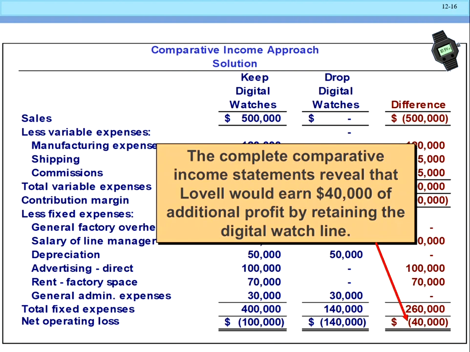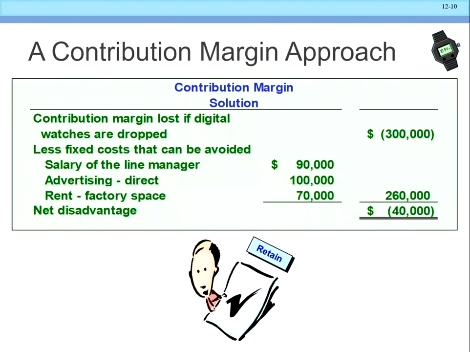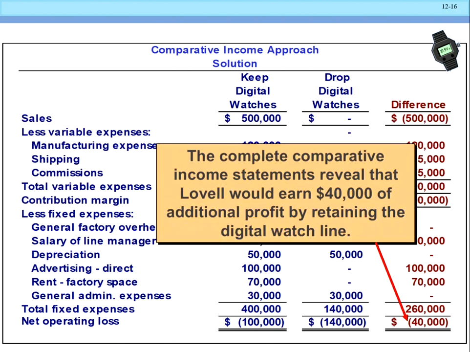Okay, so you can see this is a similar thing that you got under the previous scenario where we are saying we will be worse off by 40,000. So within the second approach, we are also just saying our loss increases by 40,000, which means our loss becomes 140,000 should we decide to close the division.